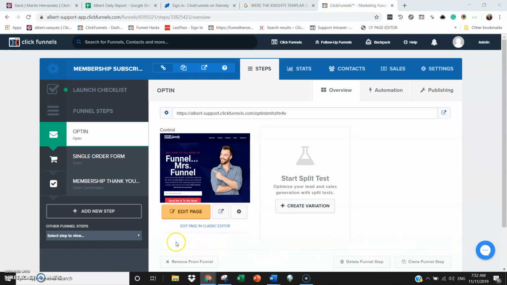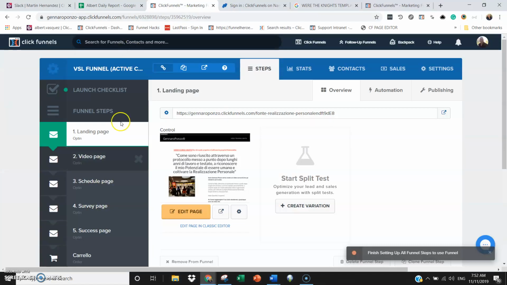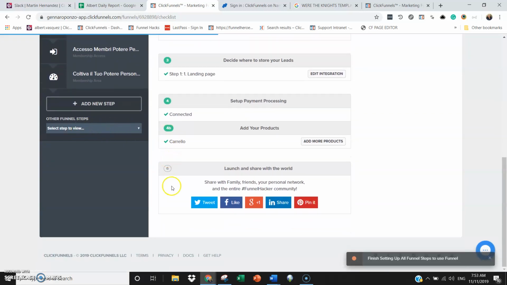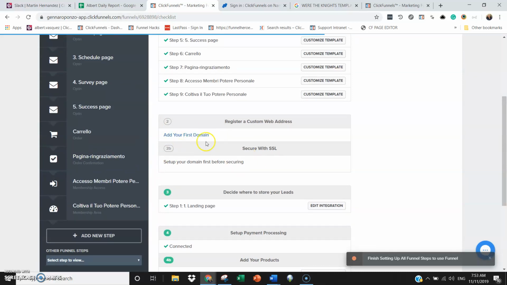If you've gone through this process, you've gotten rid of those pages, and everything else on your checklist is done, the only reason that banner should be visible on the lower right, let me bring this into view here, is because of your domain. If I'm on your checklist here and I go through and everything else is done, like these pages are gone and the only thing left here is this, that should be the only reason that this is going to be showing up.